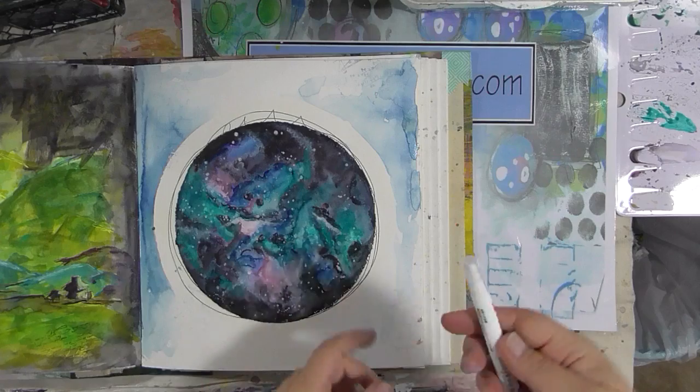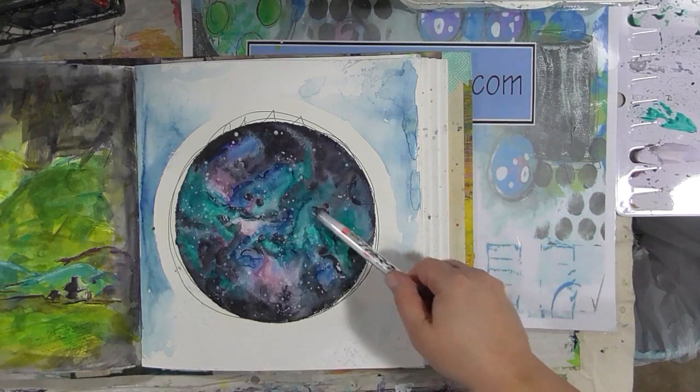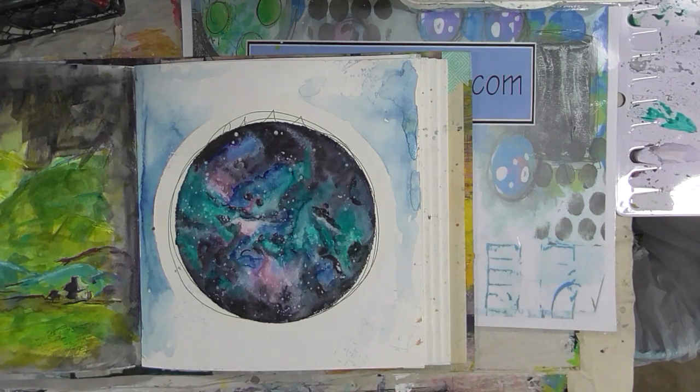But it was a lot of fun, and I forgot I had this. I saw it in my pen bucket. I like putting it on here, and it smudges really easily. So anyway, and that's it.